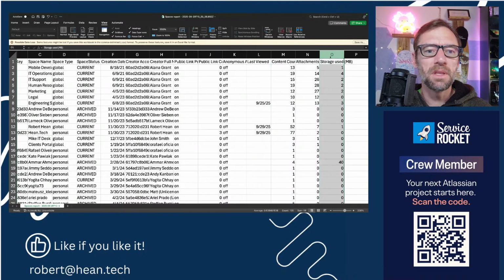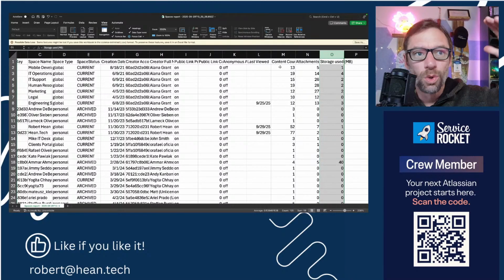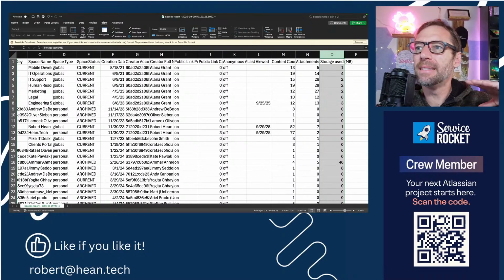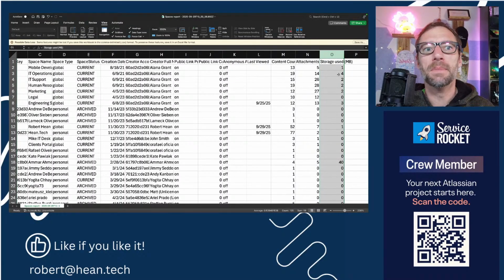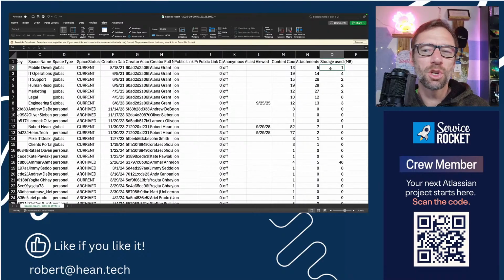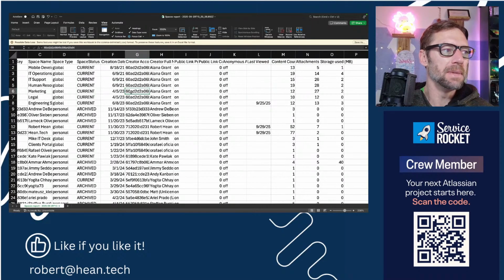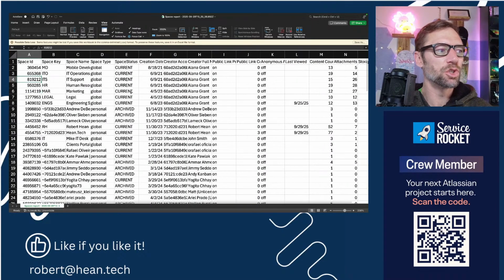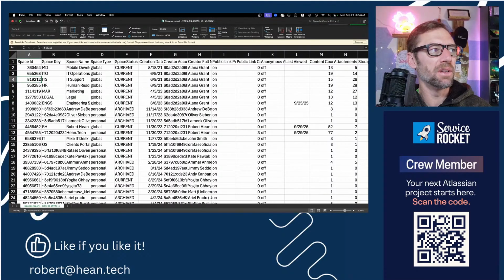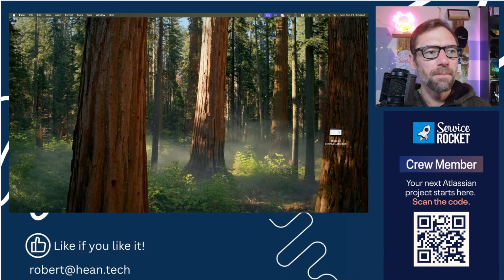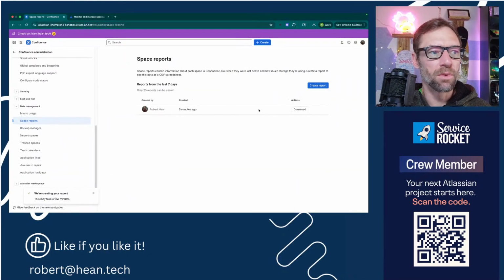It also gives me the amount of storage that particular space is using. So I could just sort this entire sheet by spaces and by this column, and that will tell me, oh, this space is huge. Maybe I should go look into why. Are people using Confluence more like a file repository? And is that okay? So this gives me a lot of good information that, again, for most people is meaningless and not useful because they aren't concerned with maintaining and managing their instance. But for an admin, this is a great report.